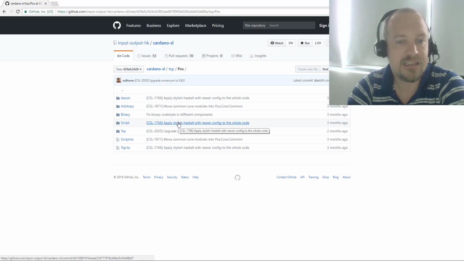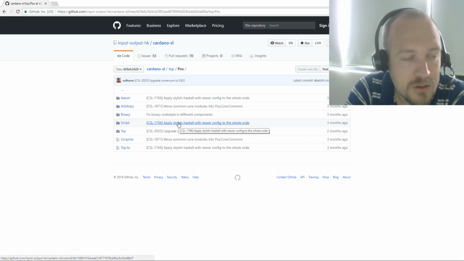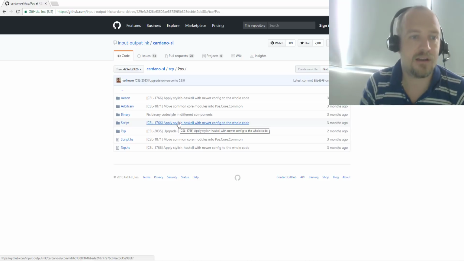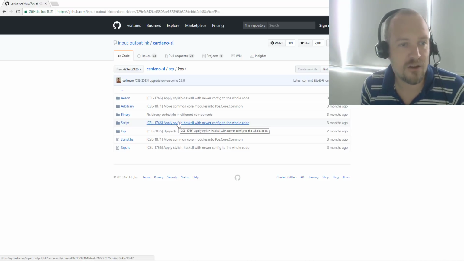So most likely this is going to be just updated. The Cardano SL will include the proof of stake technology. There won't be a new thing that you need to install. It will most likely be just a later version of the software that we're installing now.